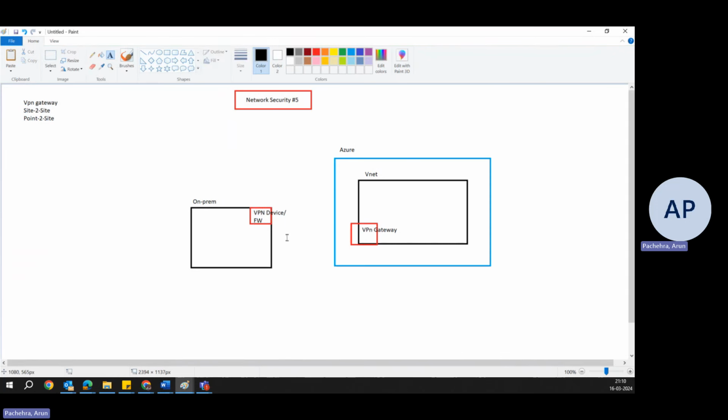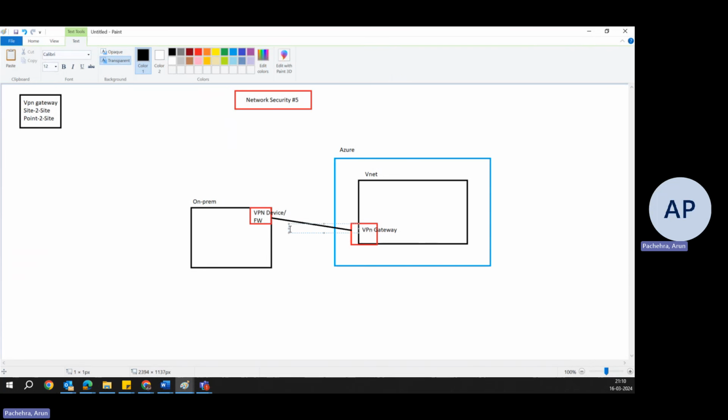Whatever we have, these are the points we are trying to study today. If we need to talk to on-premises through Azure, or we want to access Azure resources from on-premises, we need to build a tunnel between these two. This encrypted tunnel is a VPN, a VPN tunnel.